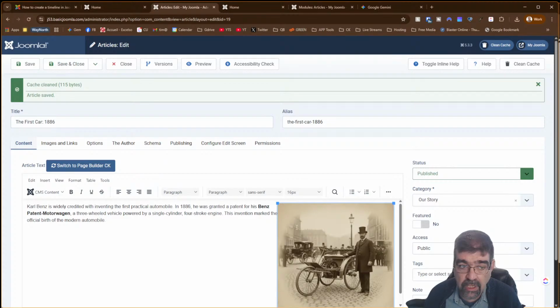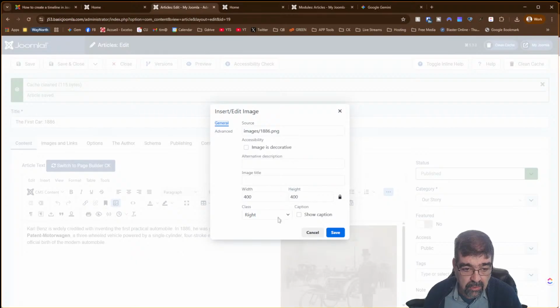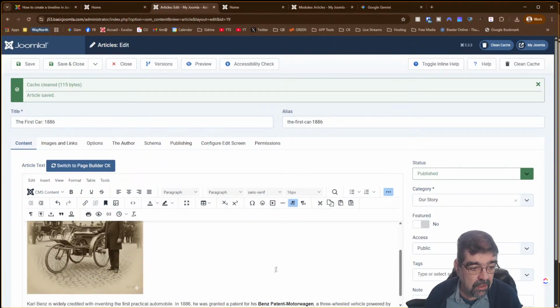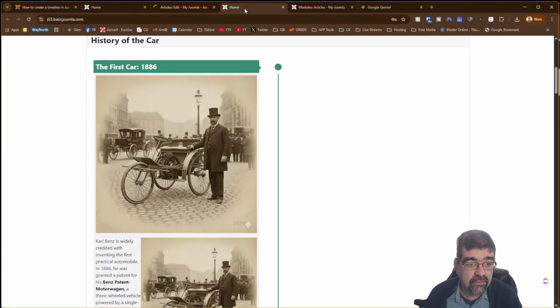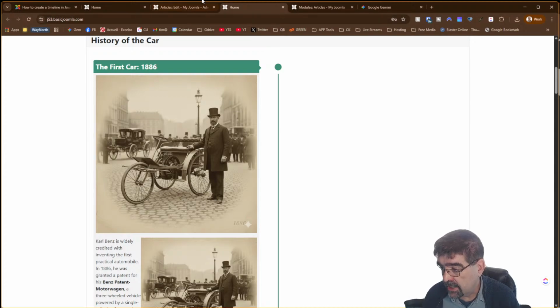So if this were not an article that was available publicly, we're only using it for the timeline, we could do this. We could get rid of the class, none, save, and then we could put it on its own. And let's go save, and let's see how that looks. Yeah, and did I set up a page break to allow for the more button? No, I haven't done that.